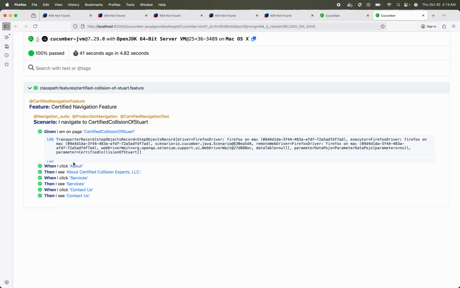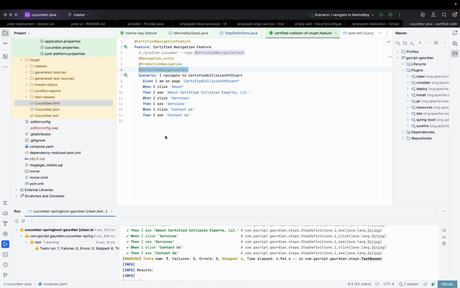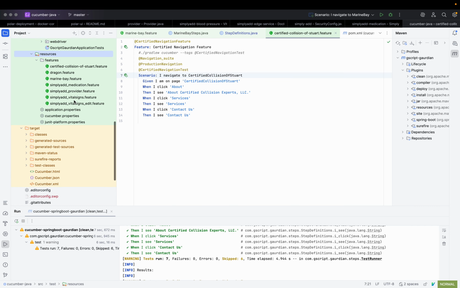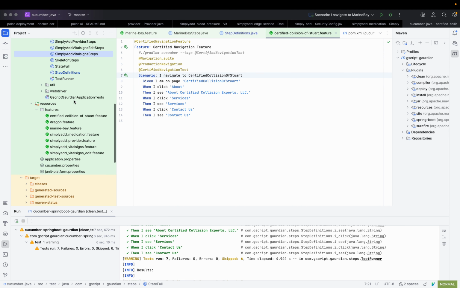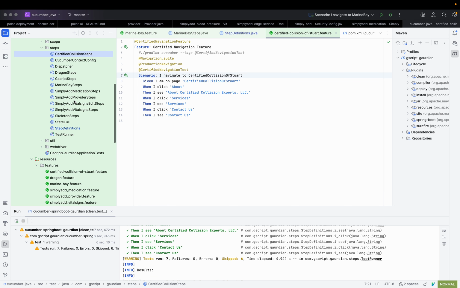This has all of the steps. So if we go to this, click services. I just want to make sure. That went so fast. I click contact us.